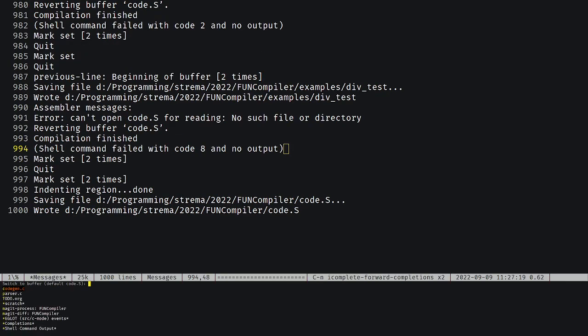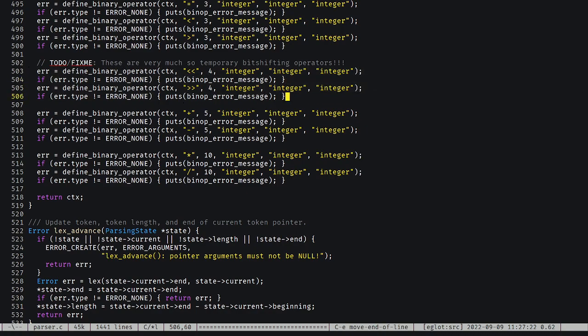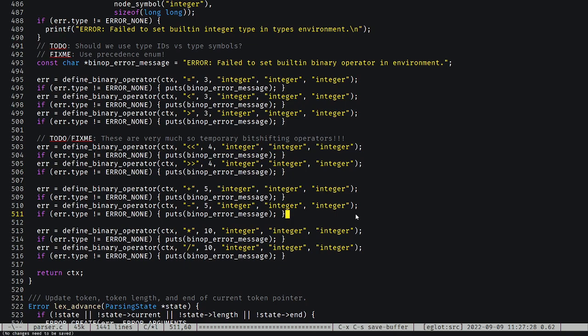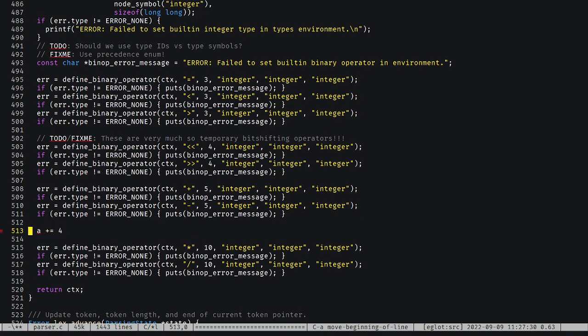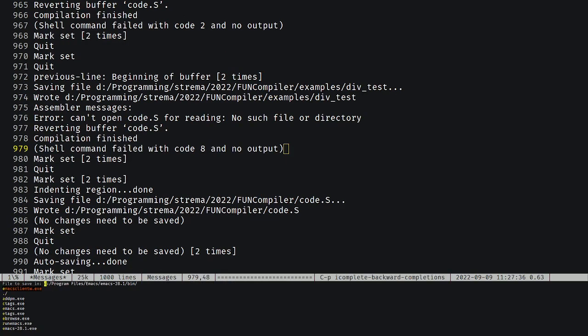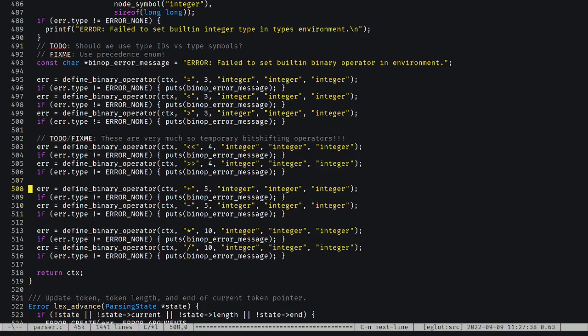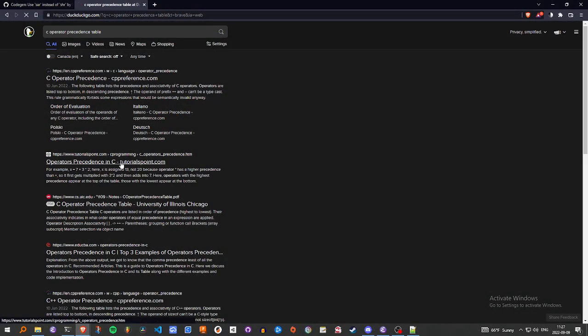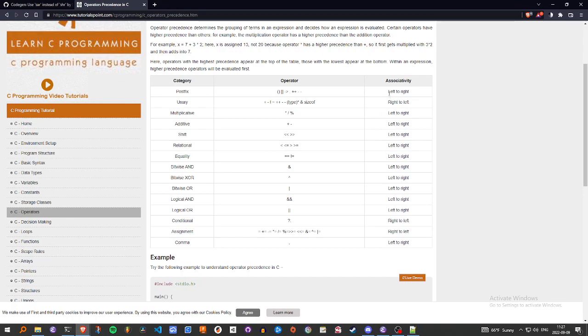We're bit shifting. We're parsing the operators now. We can have operators that don't suck, like plus equals and minus equals if we wanted. Amazing. We could also, since we have this here, use modulo. What is modulo's precedence in C? Sir Aid, I'm going to take your advice and look up the C operator precedence table. Sure, Tutorialspoint. You've been okay.